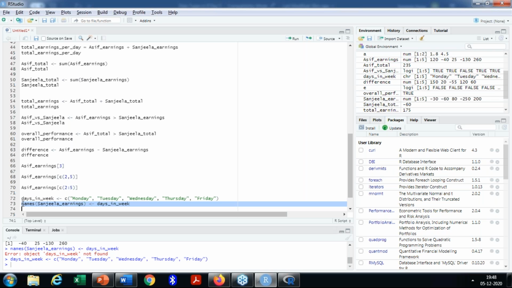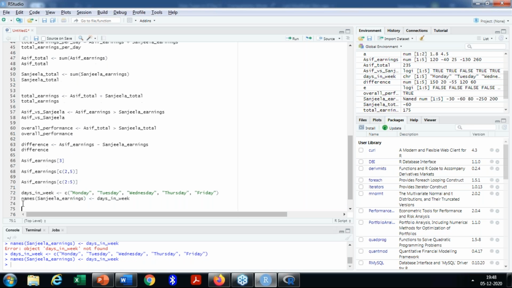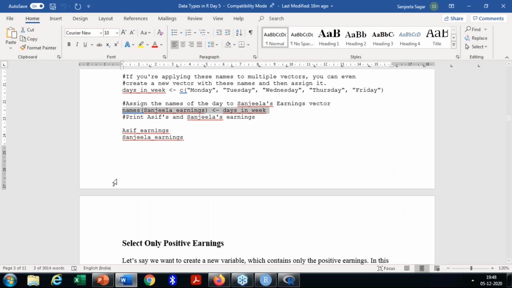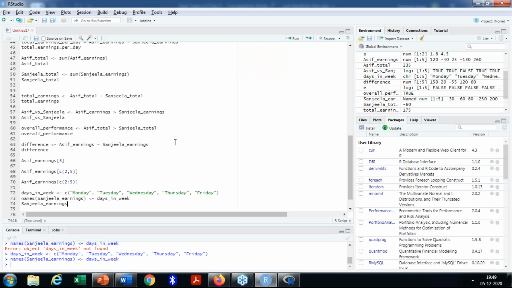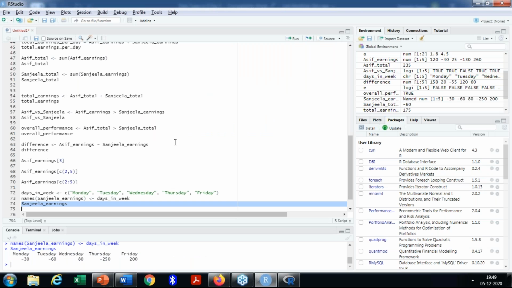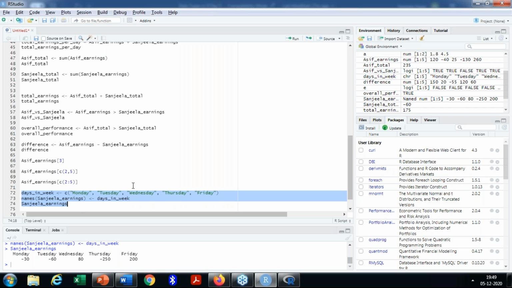They will get these values. Then if I print my earnings, it will give me the values with Monday to Friday. Can you see here? It is showing me now Monday, Tuesday, Wednesday, Thursday and Friday. So let me send it to you. You also do this and see this magic.